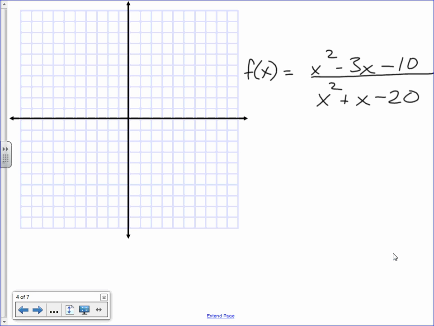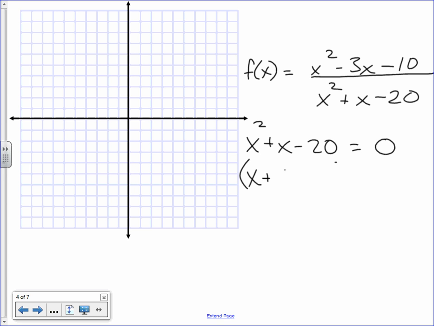First of all, as far as finding the domain is concerned, we always ask ourselves what can't happen. And in a fraction, we can't have the denominator equal to 0. So we set our denominator equal to 0, this quadratic. Finding zeros of a polynomial is what we've been spending the last week on. You could graph this function individually and find its intercepts. That's okay. Personally, though, I hope you are capable of factoring this quadratic down into its binomials.